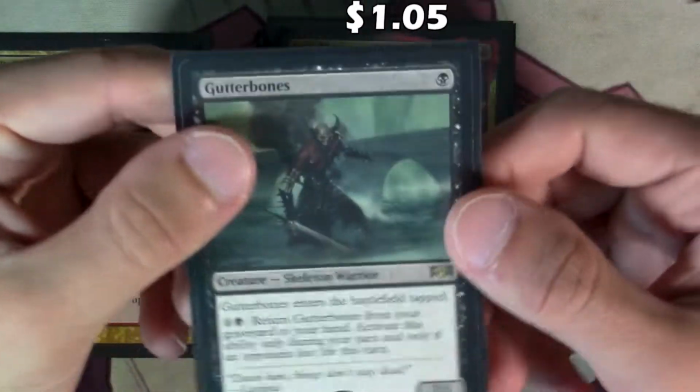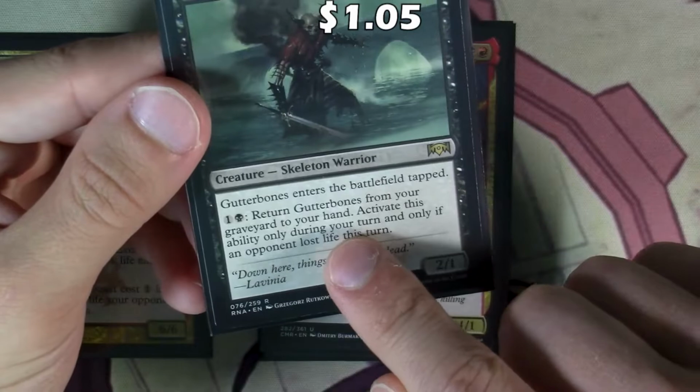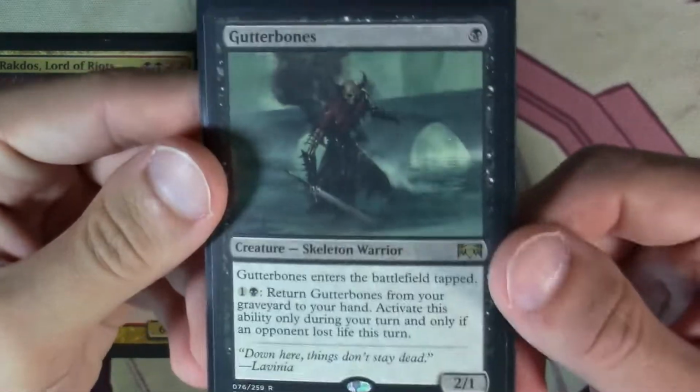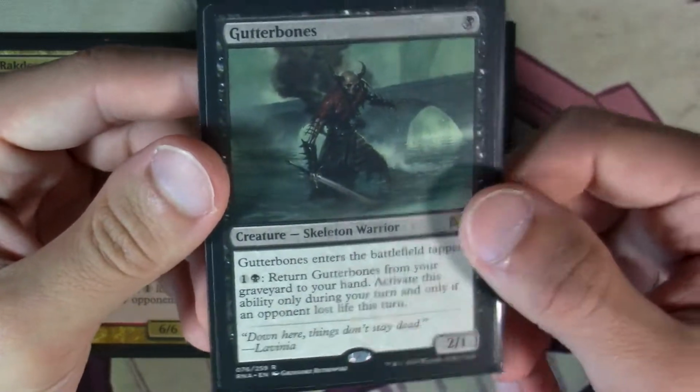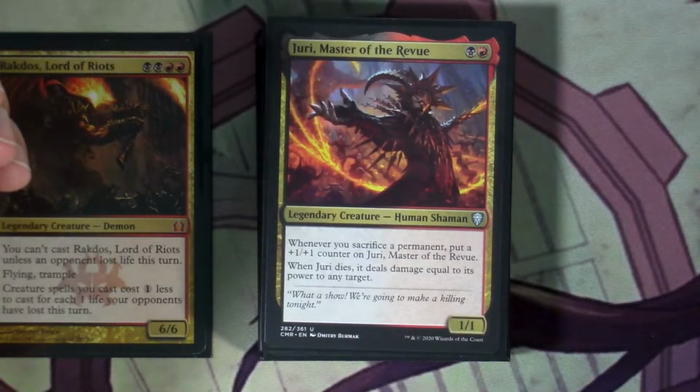We have Gutter Bones here. This card's like $1, but it's a 1 mana 2/1. Best part though, you can return it from your graveyard to your hand if you activate 2, or 1 generic and 1 black. However, your opponent has to have lost life this turn. Pretty easy to proc that, and definitely doable, but we need to have at least some kind of card to keep recurring from our sacrificing engine.